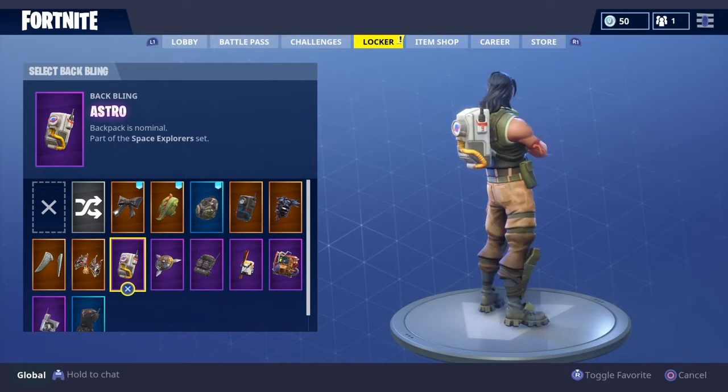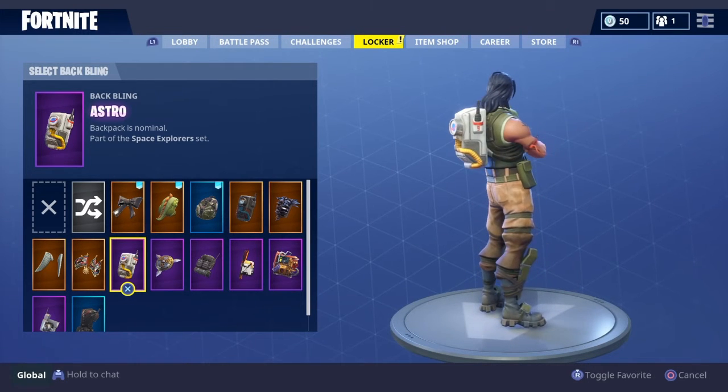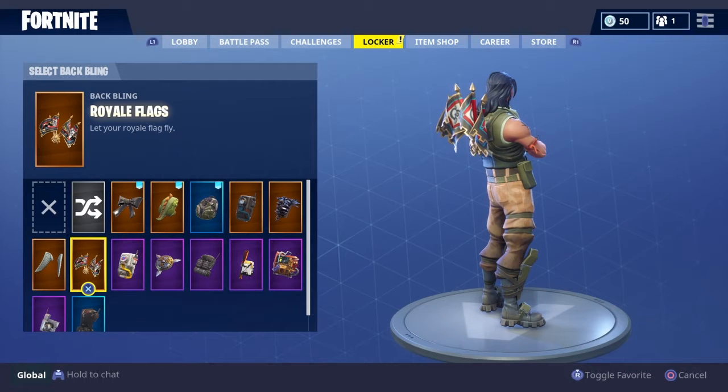Astro, I never wear this back bling, ever. Came with the Moonwalker in Season 3. You'll never get it again if you don't have it.